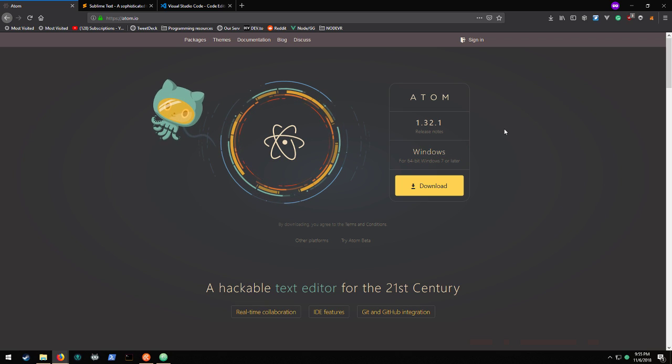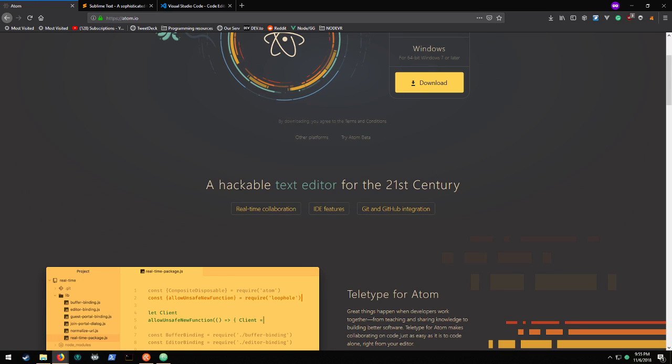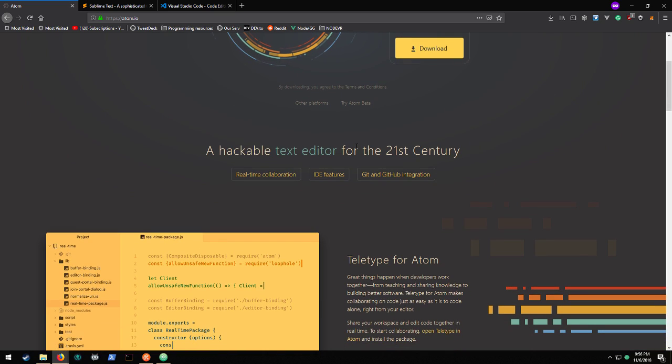Let me tell you a little bit about Atom. It's a hackable text editor, meaning that there are no real restrictions after you download it. I mean, there's some, but it's highly customizable. You can go in and change the look of Atom and how it functions for the most part, whenever you so choose. Partly because it's an open source project and you can make packages for it and themes and all that cool jazz.